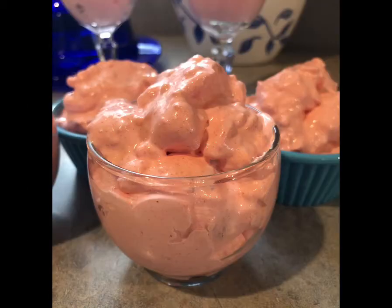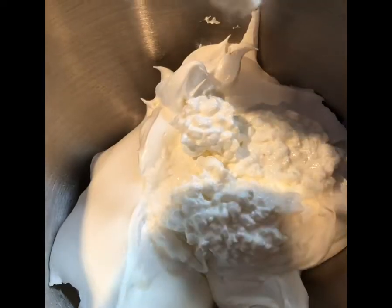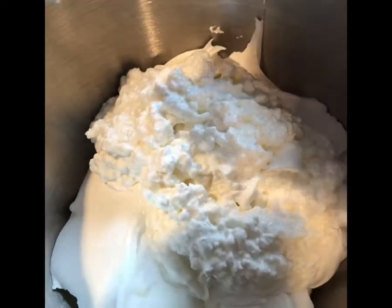This raspberry fluff Jello salad is the perfect light, sweet, and creamy snack, or really a dessert. Here's how easy it is to make it.